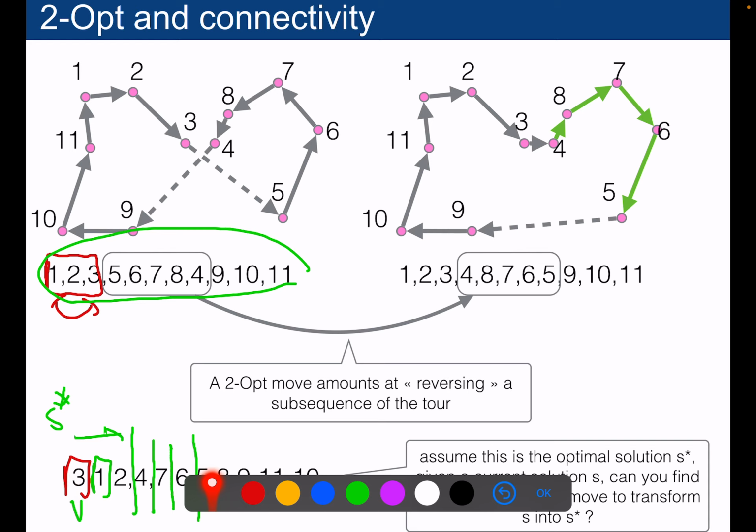So clearly the 2-opt move is a connected move, which is good news, right? It means that it's a move that would give you the guarantee that if you would find the right sequence of 2-opt moves, you can always reach optimality of the TSP just by applying this move. Of course, it doesn't tell you what should be the sequence that you should apply, but at least from a theoretical point of view, you can reach it.